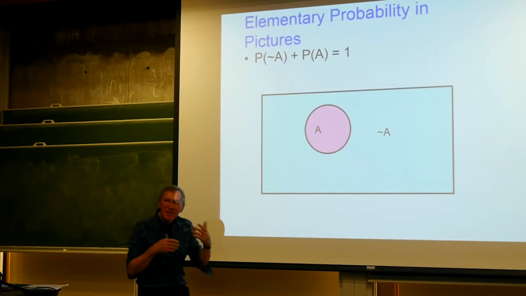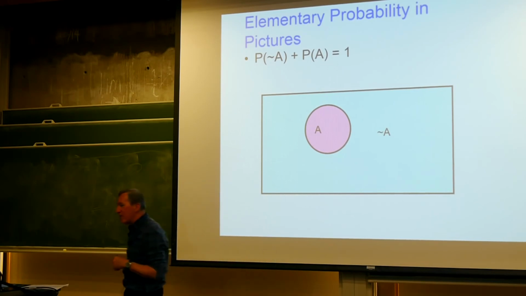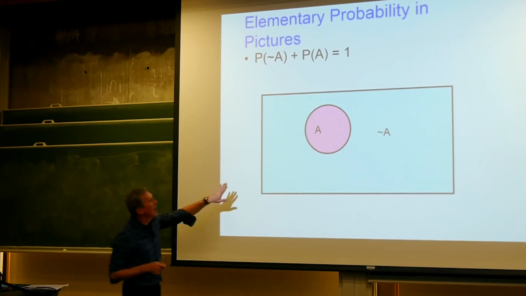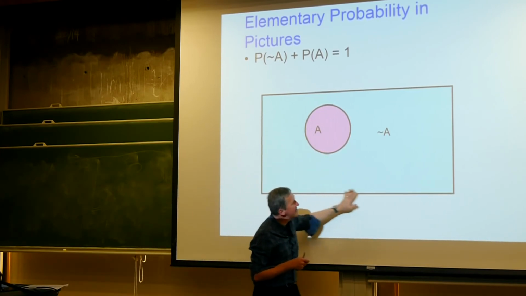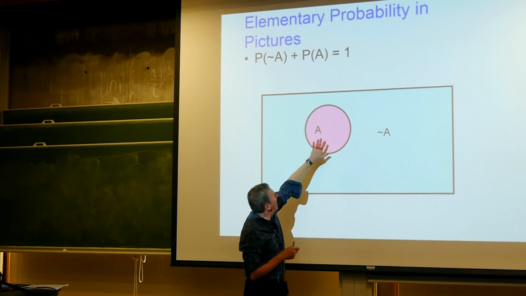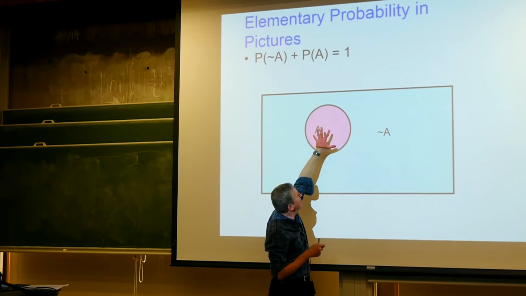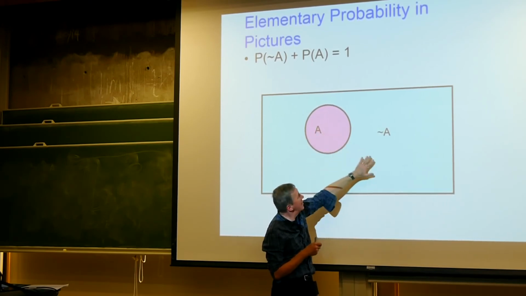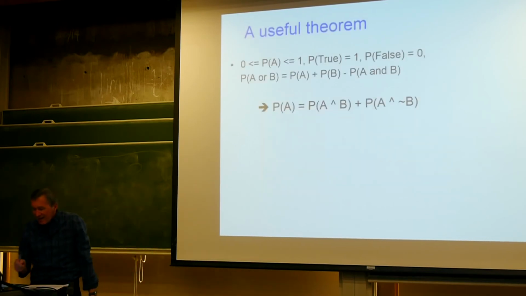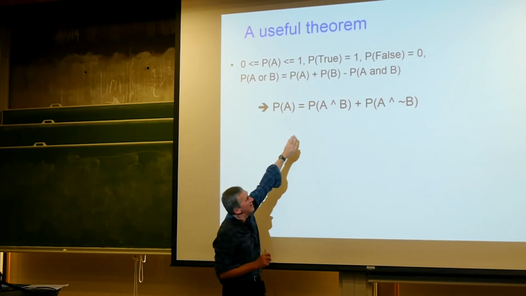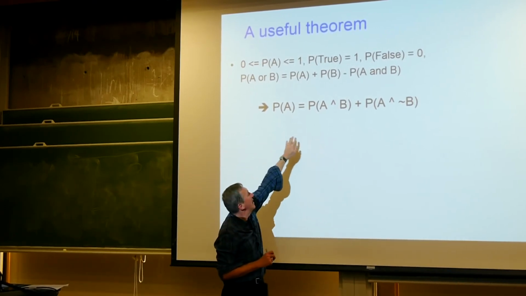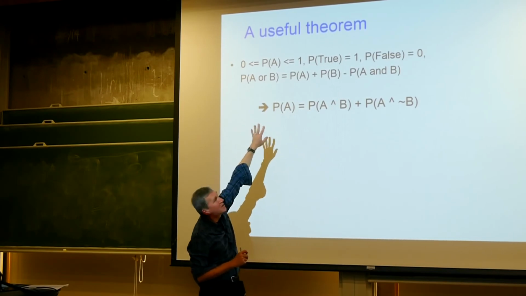Many of the intuitions behind probability formulas follow from these kinds of Venn diagrams. So again, if we think of a random variable like A, here's the sample space of possible worlds. A could be true or false. I think if this is the probability, this area gives the probability that A is true, this area that it's false. And then from here we can, well, let me just say, here's one of the rules of probability that can be proven from those axioms.